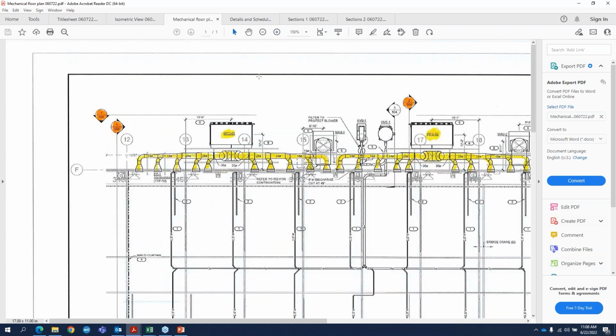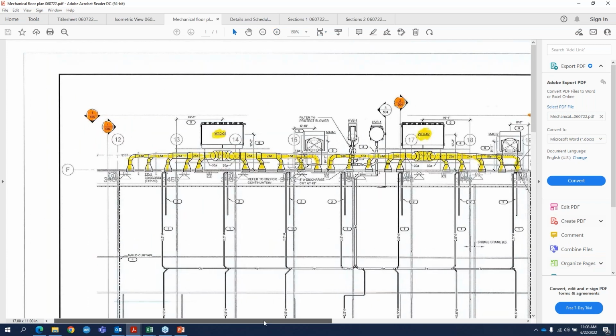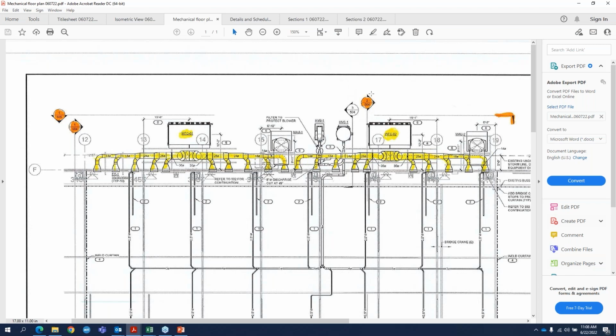We'll go back up here to the top. The orange circles are called section markers. And when you look at a section, you want to look the way the arrow is pointing. Section 1504, you are looking this way towards WFC01. Section 1505, you're looking at the whole system outside.